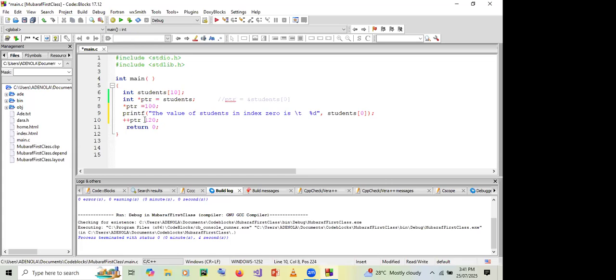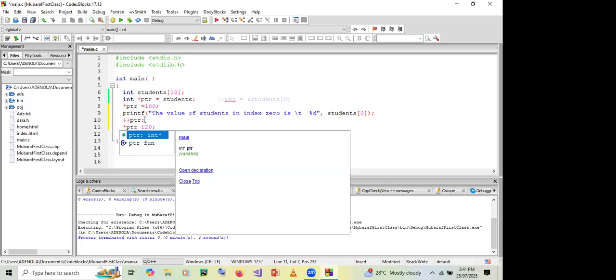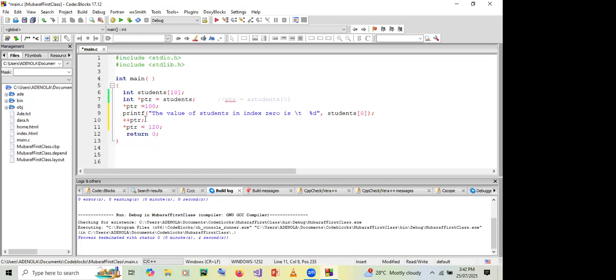Let me just do this so that you guys will be able to see. Then I can print. I just want to show you. Okay, so the student index 1 has what?